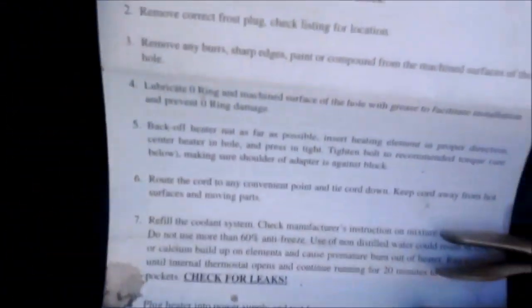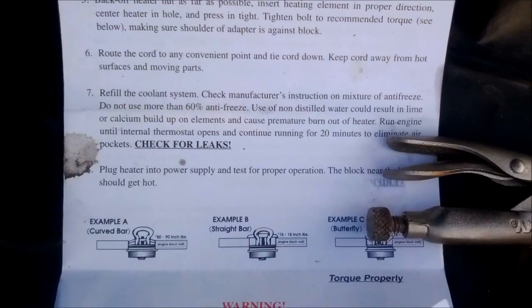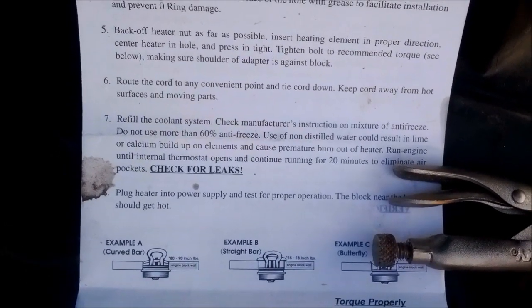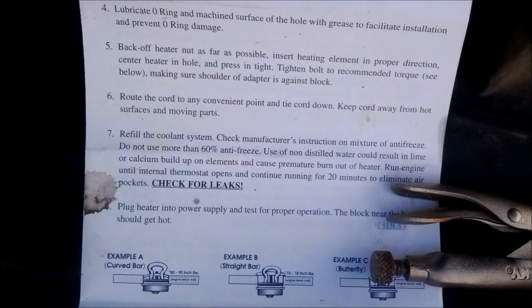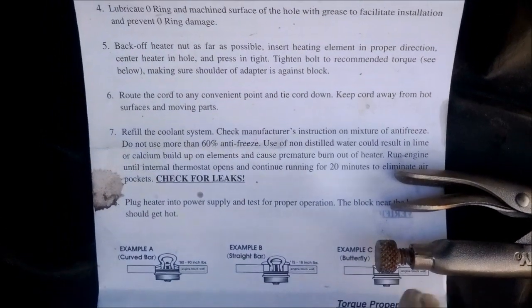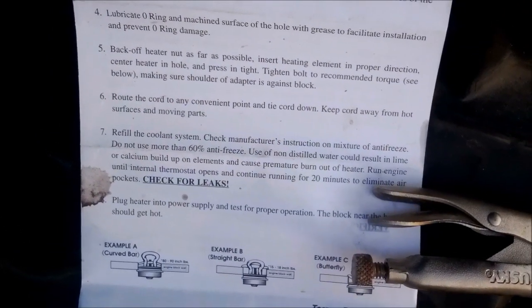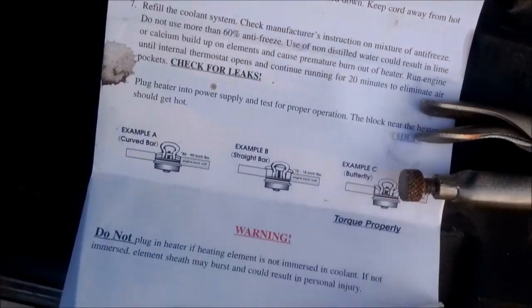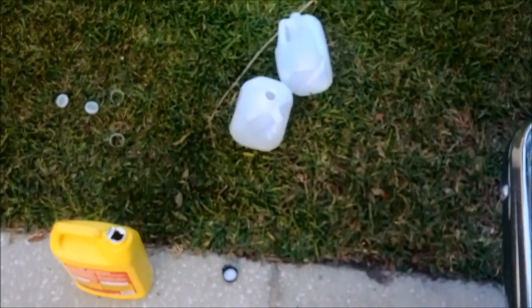So to check back in our instructions, route the cord. Yeah, we're not just gonna reuse the cord that's there, and I'm not really too concerned about that. Refill the coolant system, blah blah blah. Don't use more than 60% antifreeze. Use of non-distilled water could result in lime, calcium buildup, premature burnout of the heater. Run engine until thermostat opens and continue running for 20 minutes to eliminate air pockets. So right now I got 2 gallons of distilled and not even 1 gallon of antifreeze, and we're waiting for it to go down.